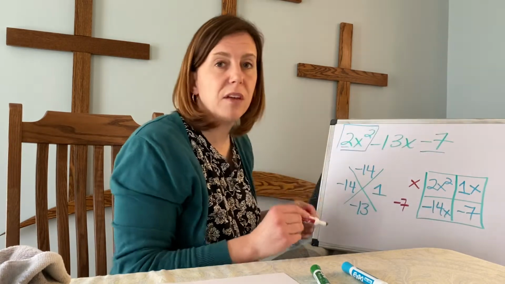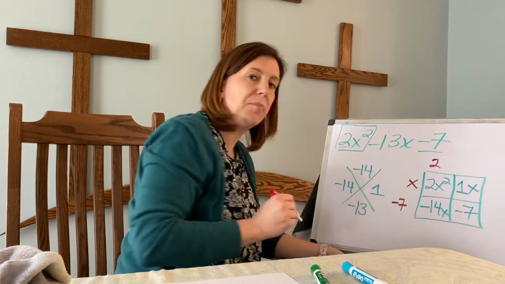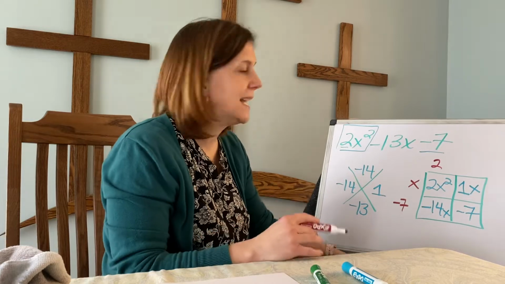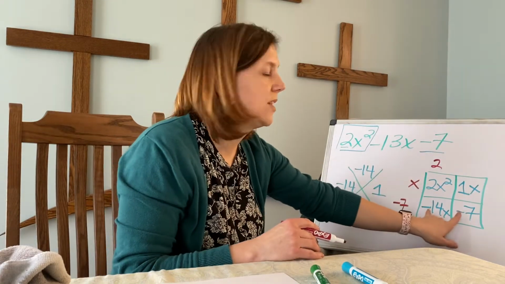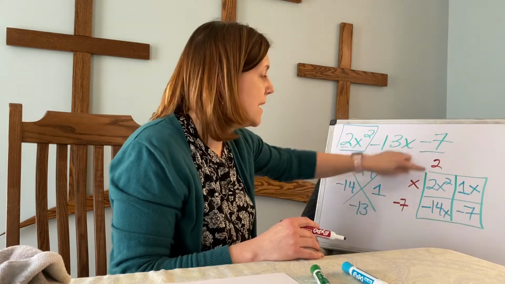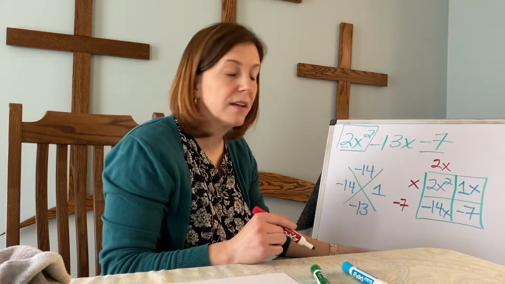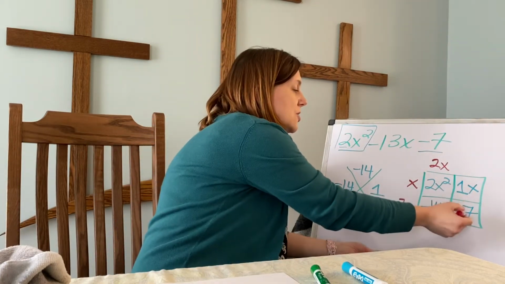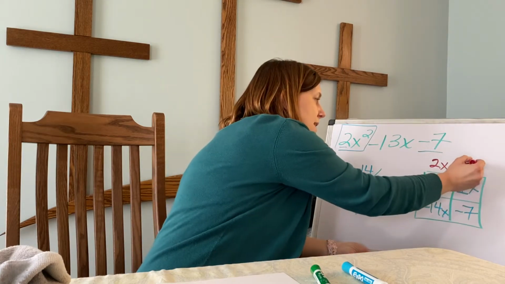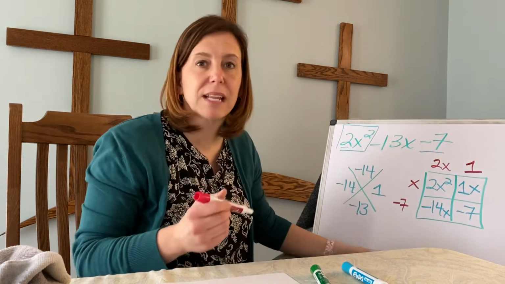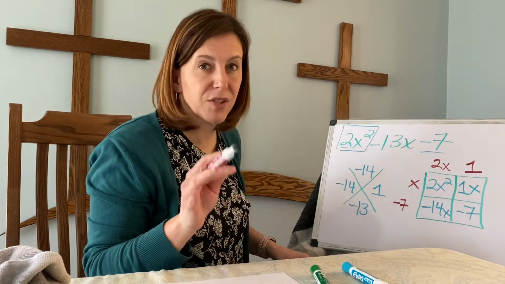Now I'm going to move to thinking vertically through my columns, and I'm going to take out only a +2. Remember, I didn't take a -2 because both of these are not negative. I only take a negative when they're both negative. But I can also take out an x. So the greatest common factor is 2x there. And then between these two, they both don't have an x, and 1 and 7 are prime, so the greatest common factor we see there is 1. Remember, that doesn't mean my greatest common factor is 0.